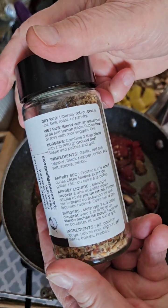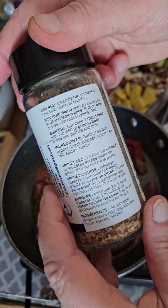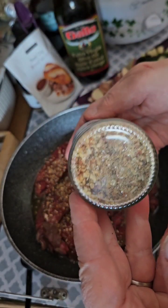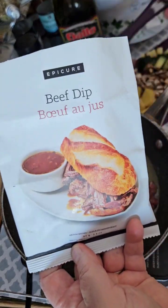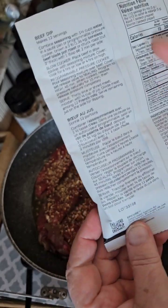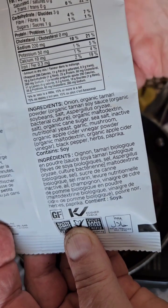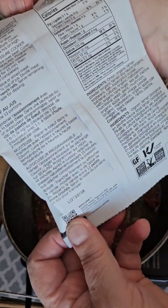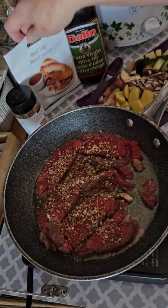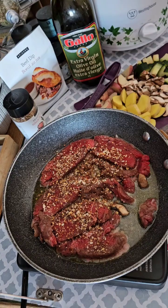So here's the ingredients: garlic, red bell peppers, black pepper, onion, sea salt, and a few herbs and spices. Now the highlight is going to be this delicious beef dip that I cannot get enough of. Now, I know you're probably saying, why would you put beef with moose? But I'm not, because there's absolutely no meat in this beef dip. It's all vegetables and soy. So I'll be right back. I'm just going to flip these over and put my veg in soon.